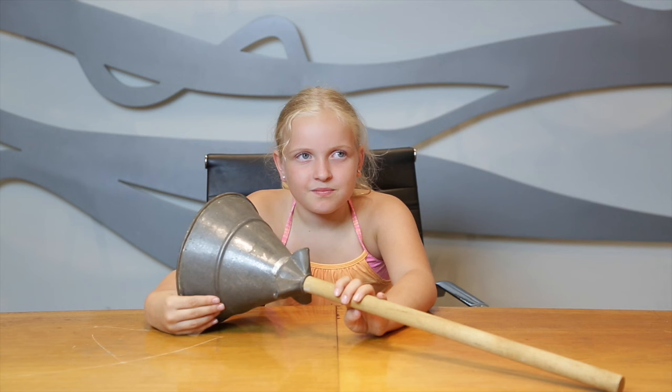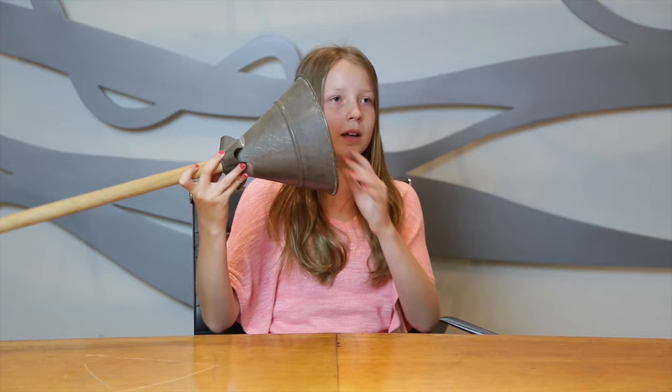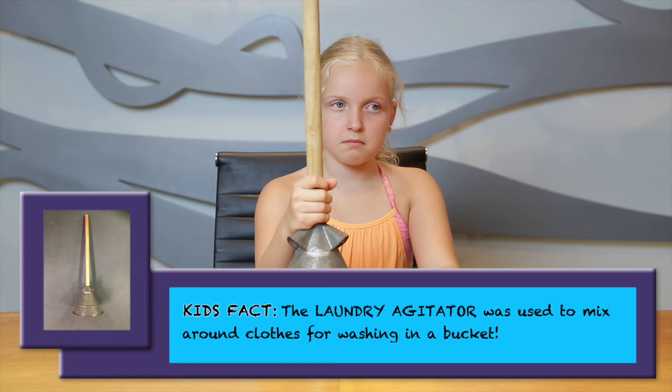It had something to do with clothes. With clothing. Is it a hanger? Well, they used it for something with clothes. Like they would put it in there, push it down. So they would use their muscles and wash their clothes.